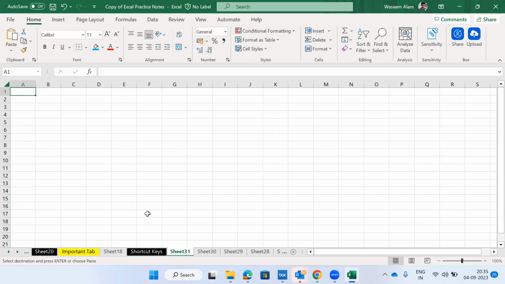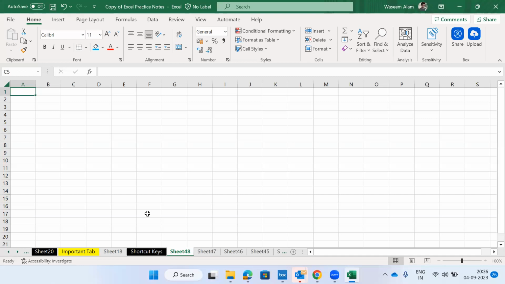Alt H I S. This is the basic shortcut key that is already available in Excel. But what will happen if you press Shift plus F11? This is more dynamic and more advanced. If I press Shift F11, sheet 32 is inserted.